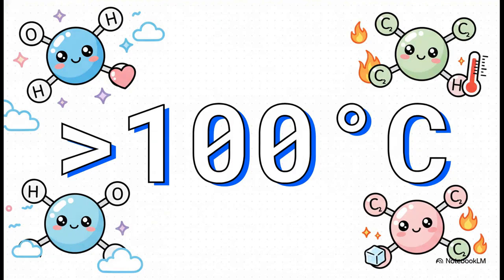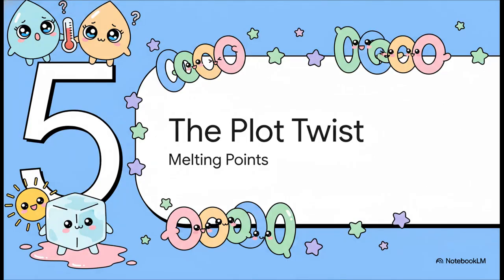Just let that sink in for a second. That's a difference of over 100 degrees Celsius. The only thing that separates these two molecules is the ability to form this one special bond. That is the incredible power of the hydrogen bond. Okay, so the rules for boiling seem pretty clear, right? Stronger forces and more surface area equals a higher boiling point.